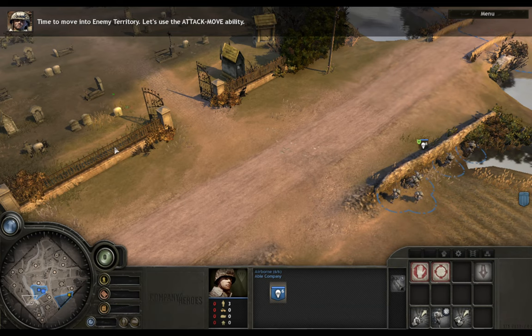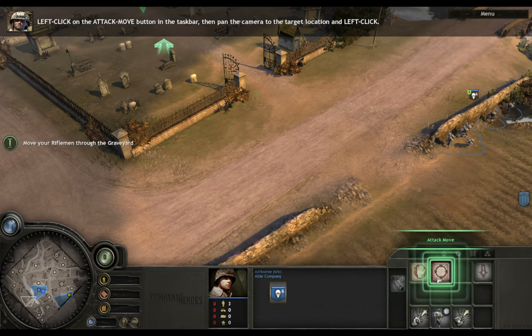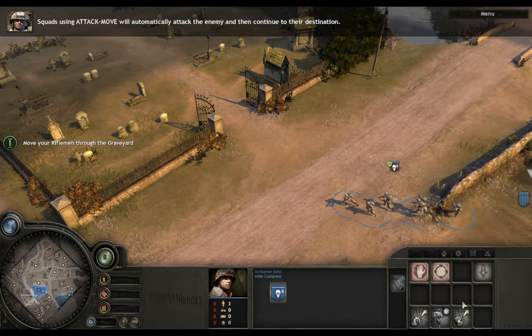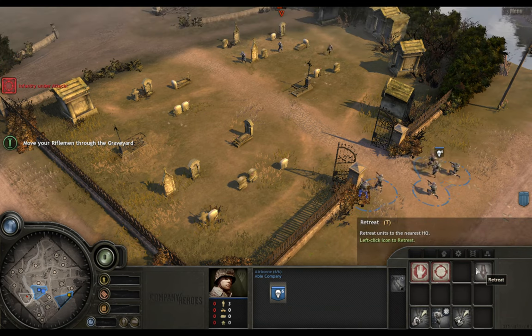Time to move into enemy territory. Let's use the attack move ability. Remember, targeted abilities like attack move are confirmed with a left click. Left click on the attack move button. Squads using attack move will automatically attack the enemy and then continue to their destination. Enemy sighted.